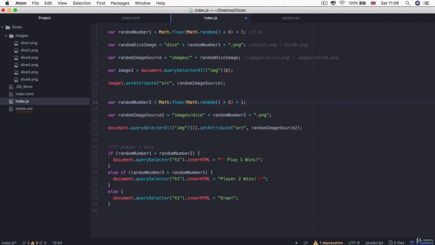Now, in the next module, we're going to be digging into some more intermediate parts of the document object model, and we're going to see how we can respond to events such as button clicks and also keyboard strokes. So for all of that and more, I'll see you on the next lesson.